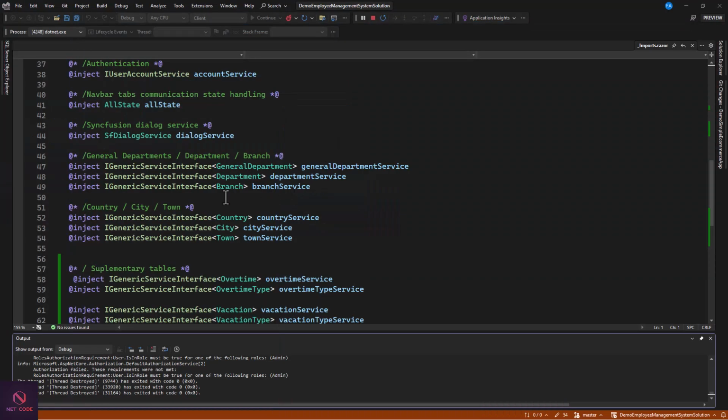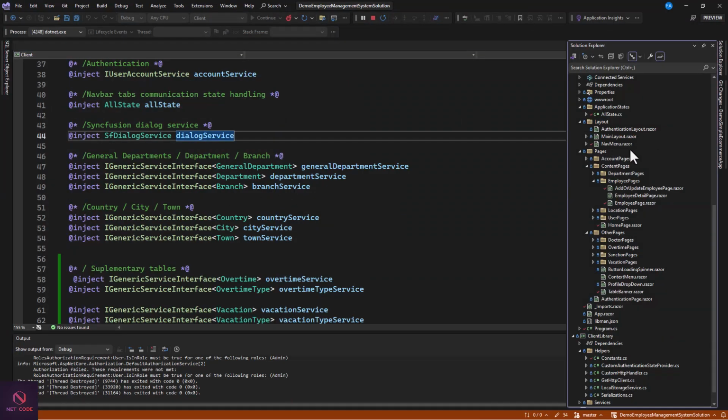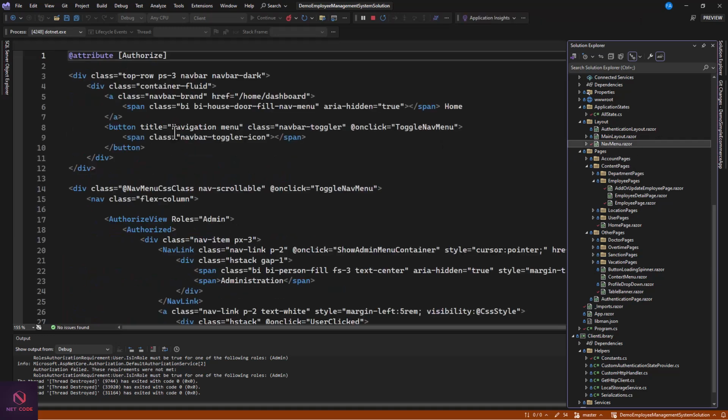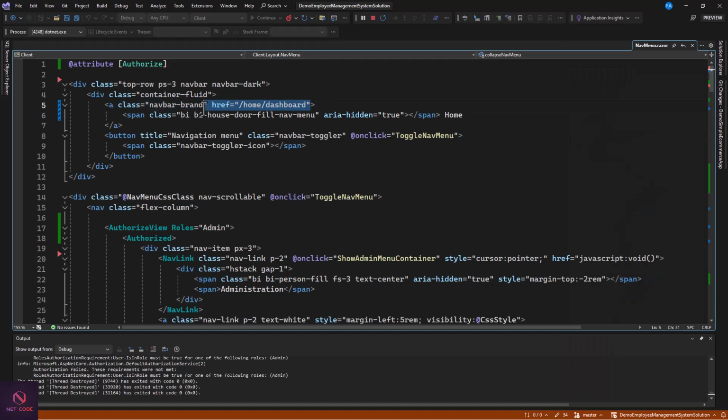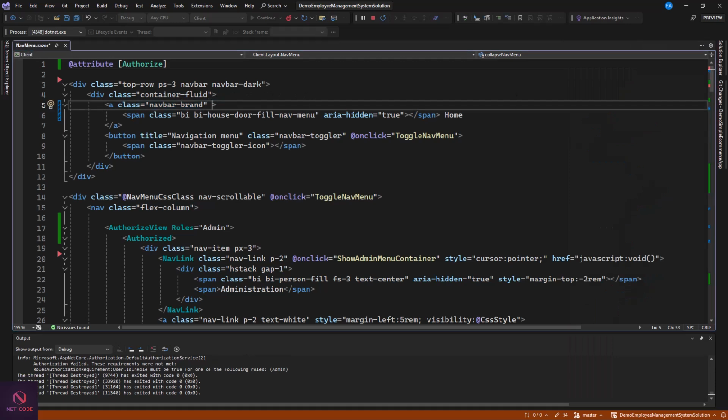So I'm going to close this, and we can just navigate to the nav menu. That is where we have our home button. By default, it is making a reference to this home, this dashboard, as a route. We're going to clear this off, and to do this, we want to actually add an event. That is going to be a click event. So if I click on this, we want to call the state container. That's what we have been using to handle this. Aside from this, since we've changed the href, we have to include the style to change the cursor into a pointer as soon as you hover the mouse on that specific icon.